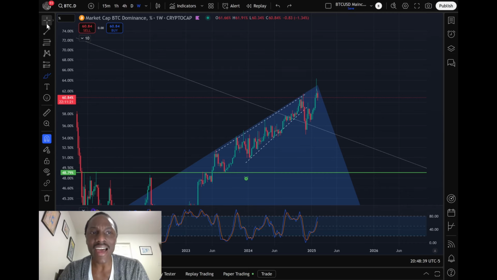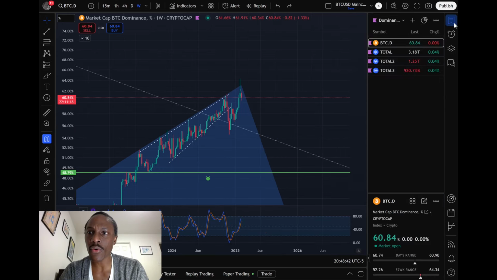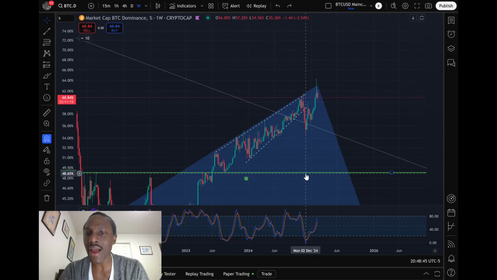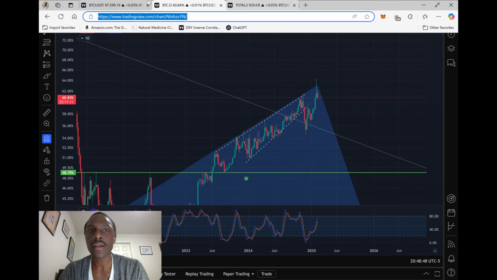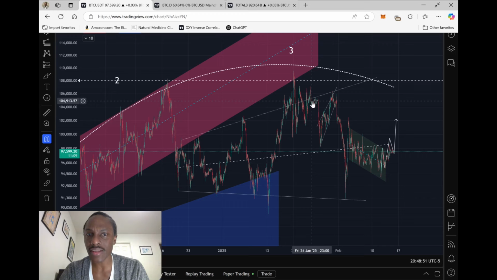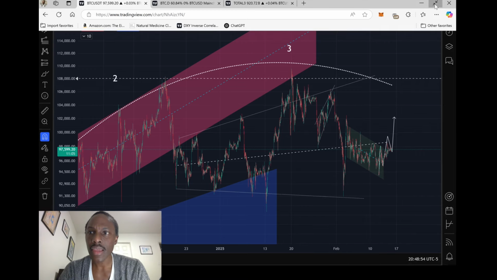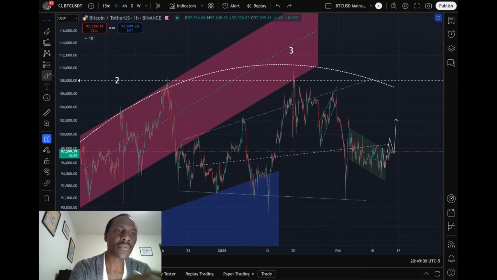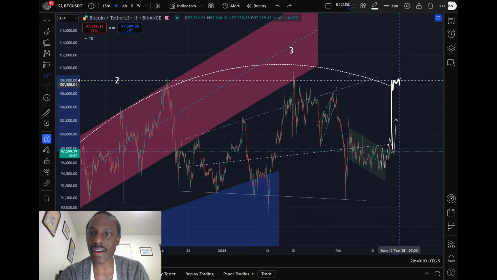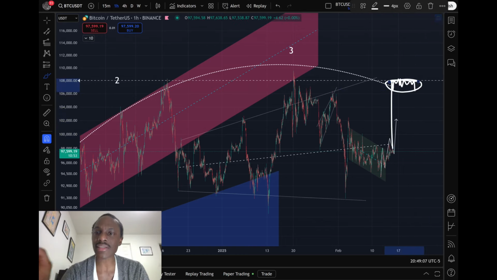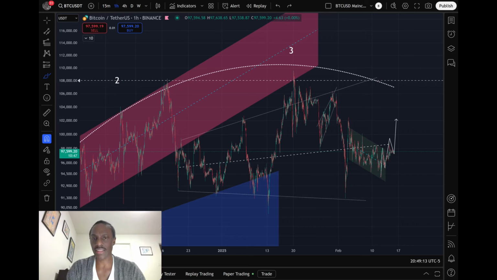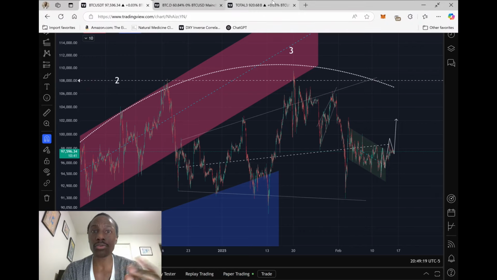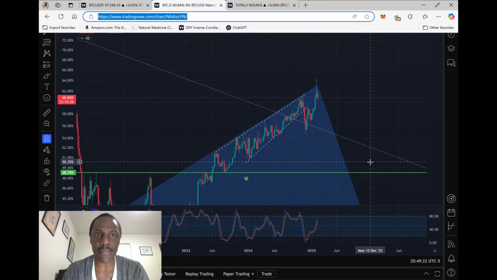Now, understand that this Bitcoin dominance indicator is a little more accurate than Bitcoin getting to 108, because what can happen with Bitcoin getting to 108 is it may get there and then it may kind of hover there. In the time it's hovering, altcoins may continue to run. I don't know exactly how it's going to run, but if it's hovering, they can continue to run. So again, use a confluence of these indicators. Bitcoin to 108, you're on high alert. Bitcoin dominance getting to 49%, you're on high alert.